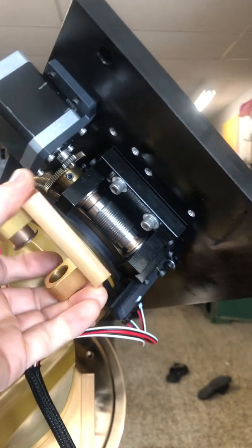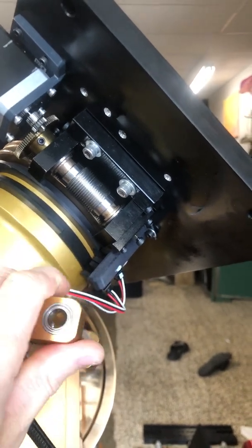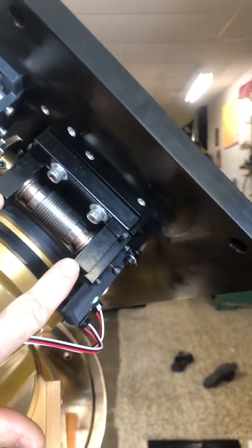I did finish up my right ascension bracket. This was the original bracket that mounted on. The same worm gear was in here, but this obviously had bushings shoved in there that I changed to bearings. I put bearings in here, but I just thought they were too small. So I just remachined this aluminum mount. It's so much more solid, it's unbelievable.